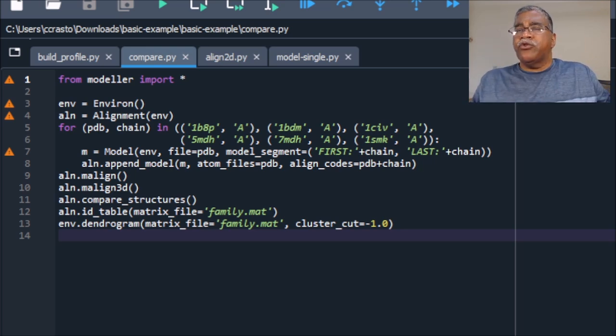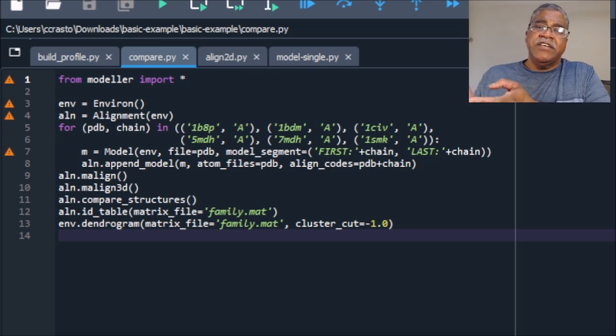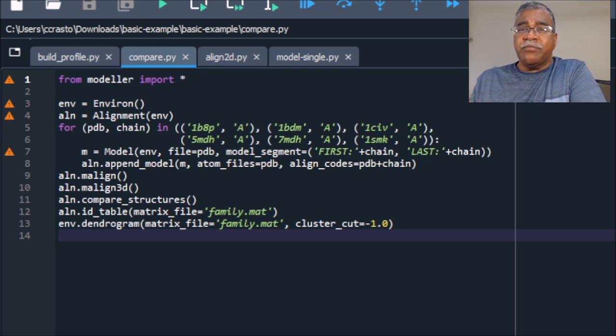Let's say you have a protein, and half of it has a structure or sequential similarity to one protein, and another part of your unknown protein has a sequence similarity to another protein.